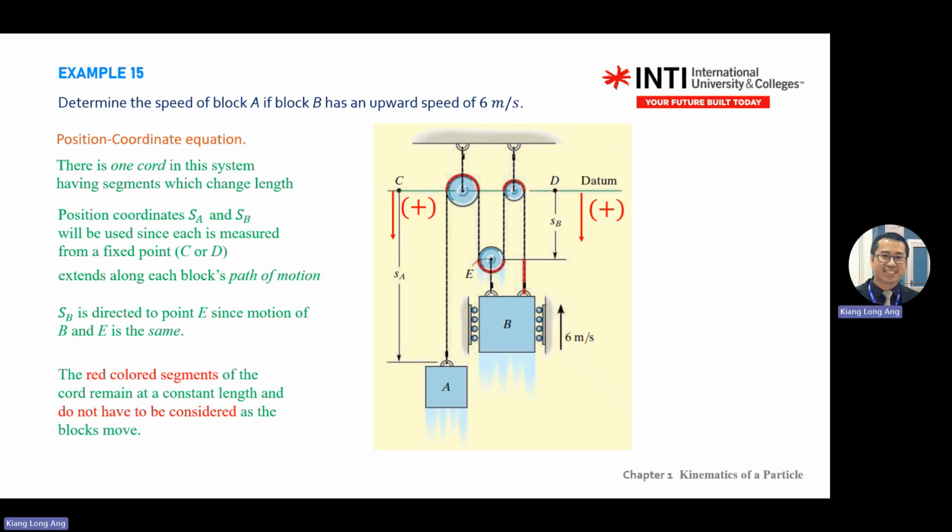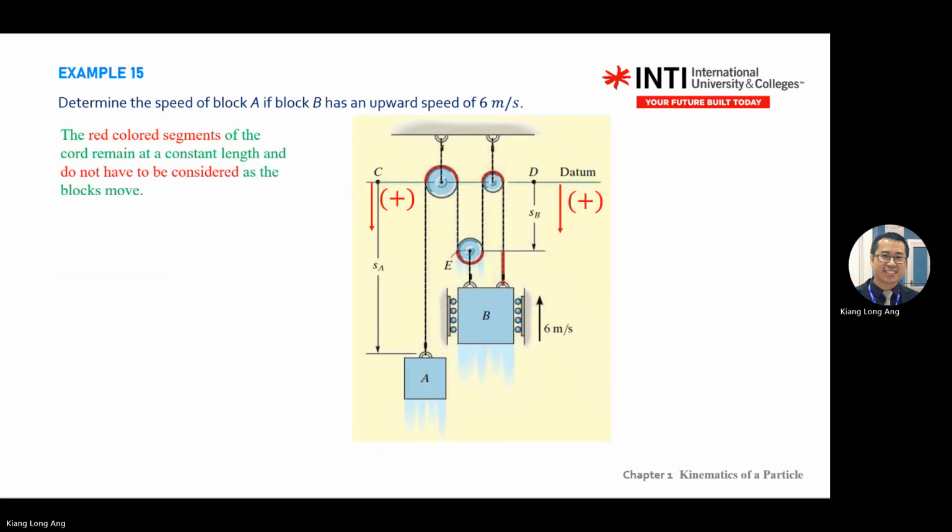The red segment you don't need to include actually, but you can include it if you want. Normally, if you do more exercises, you know that you can skip the red color section and straight away calculate the total length. You know how to calculate the total length of the rope, or what we call the important length of the rope, right? The red color we ignore because it isn't important, and when you differentiate with time, it also gets 0.